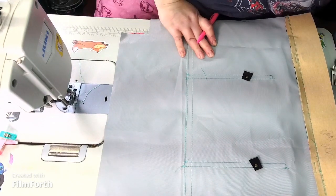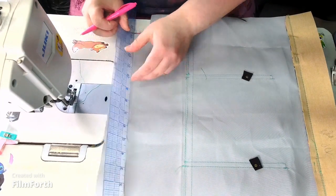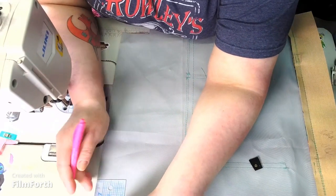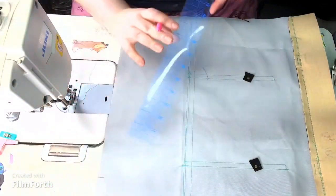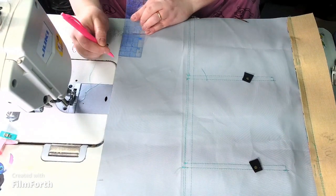All my clips are on the floor. I was like, where are all my clips? Yeah, on the floor, sure. So I'm going to draw just like 2.5 inches in on both sides. Okay.